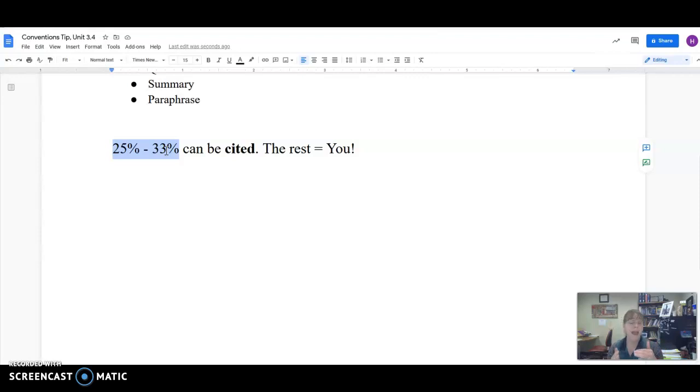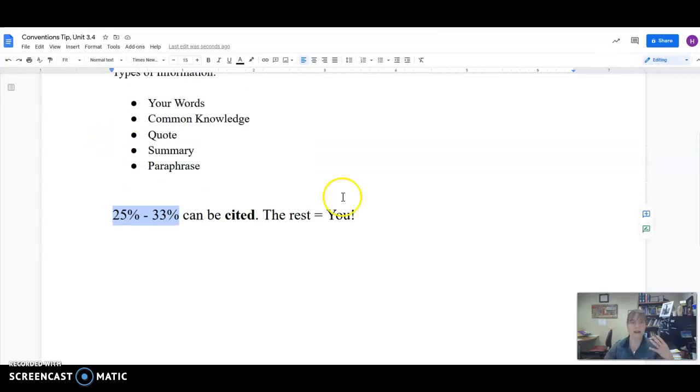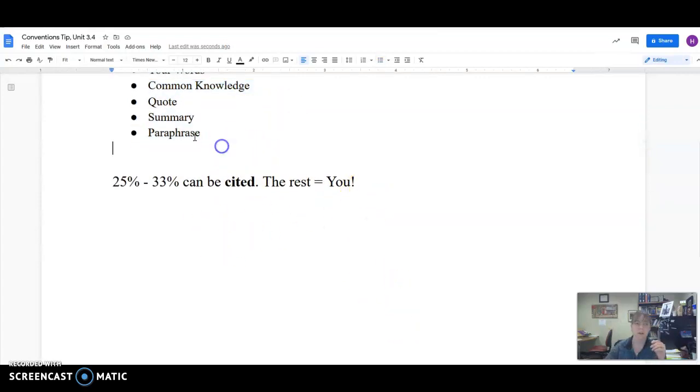The same thing happens in a research paper. So, anytime you bring in outside information, right? Anytime you bring in any of these, and we'll talk about common knowledge later because I often get questions about this. That's for the next convention video, okay? So for now, anytime you bring in any of this information right here, you have to cite it. You also have to tell your reader what it means, why it matters, what its implications are, how it supports the thesis statement, what the purpose of this information is in your paper, why it is here, and how it helps you.